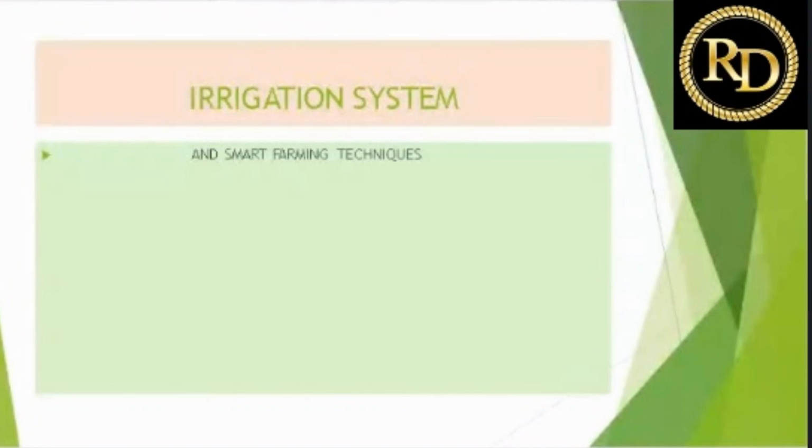So today our lecture is on irrigation systems as well as smart farming techniques. What techniques should we adopt for smart farming, and what is irrigation first? What is the irrigation system, and what new techniques do we have to choose in the greenhouse to manage our water management as well as the nutrients? So we'll see. First of all, we know what is the crop water requirement.